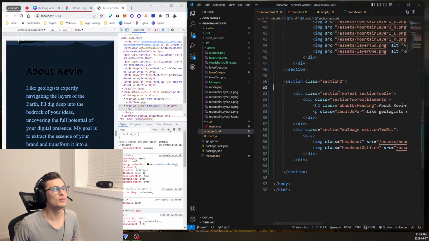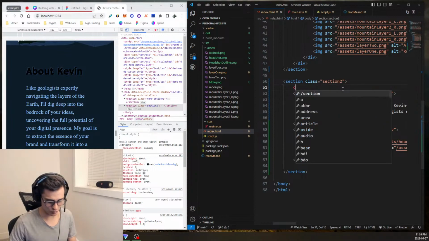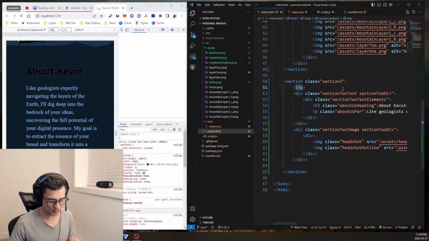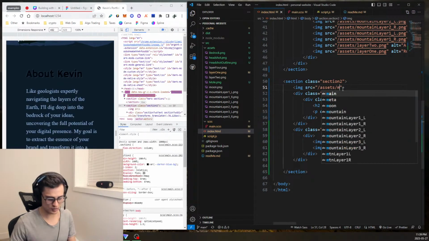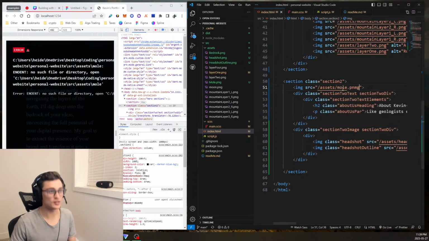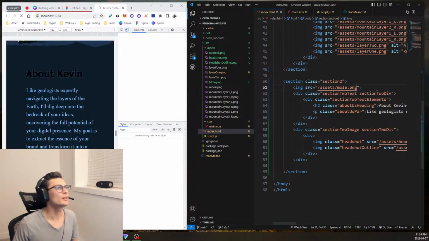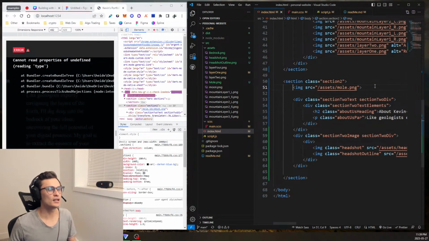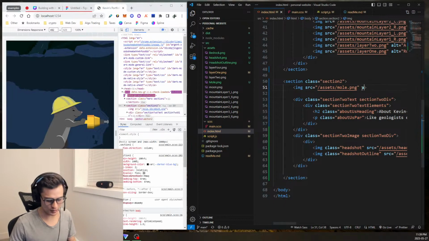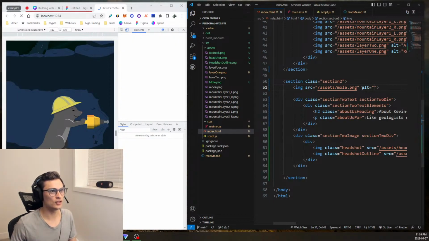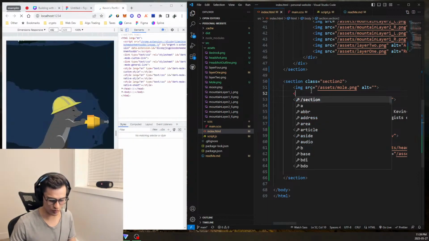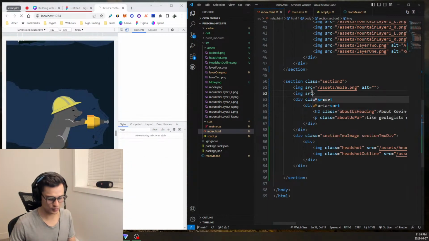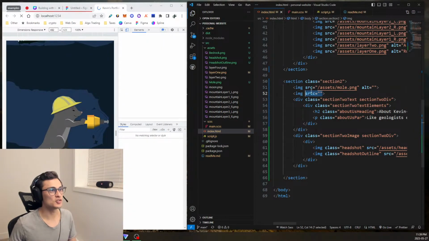So let's go to main section 2, and then we'll put an image tag here, the source, assets, mole, it's a PNG. Yep, it's a PNG. And then we also have to put an alt, and I'll do that after. It's not absolutely pivotal that we do it right now, although it's really important that we do it at some point. Source, did not spell that right.